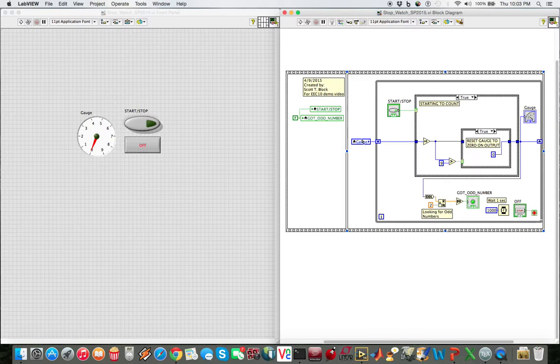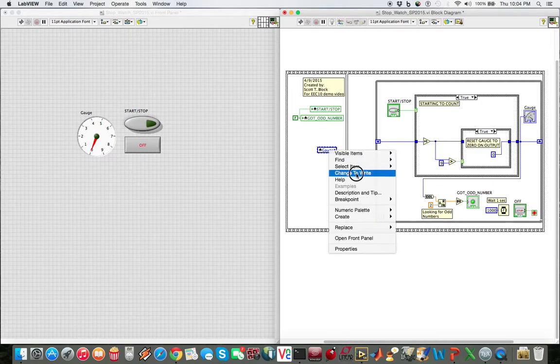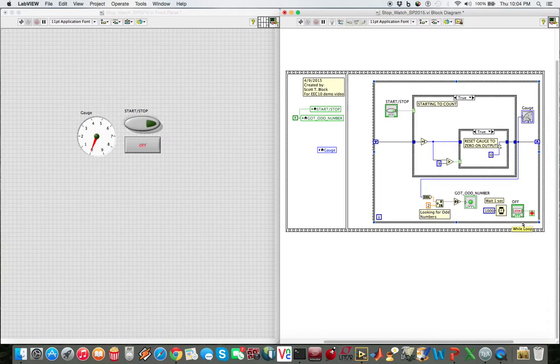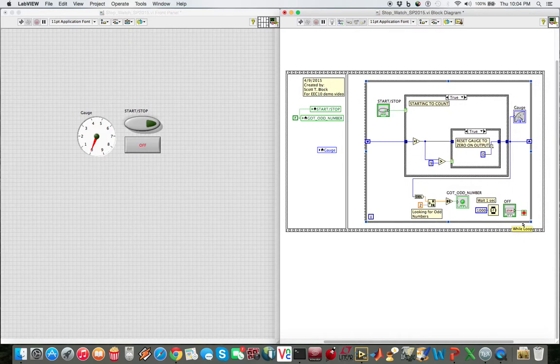Actually, what I could do, and this is probably a little bit better programming, is get rid of the gauge local variable there. Let me do this, and let's delete this. Because I need to initialize my gauge in the beginning, I'll change it to right, and then move it this way. No, you are not going to cooperate with me. Okay. And select the loop. Okay. Just wanted to make it a little nicer, that's all.